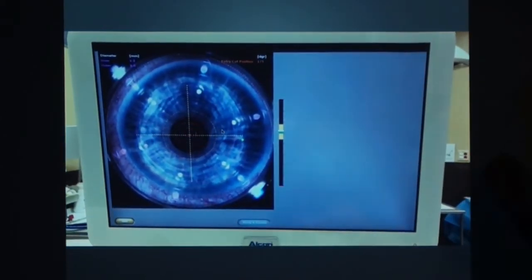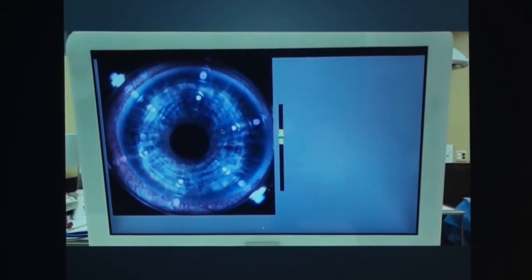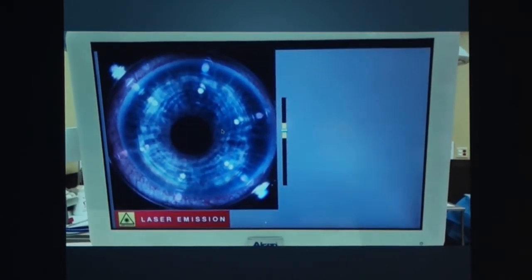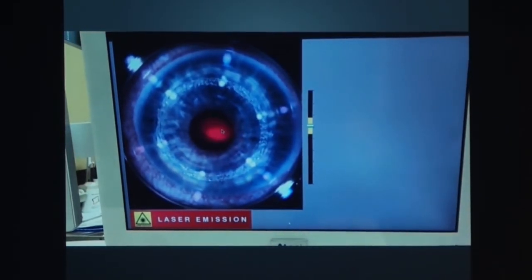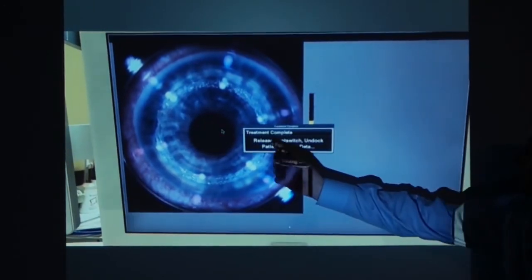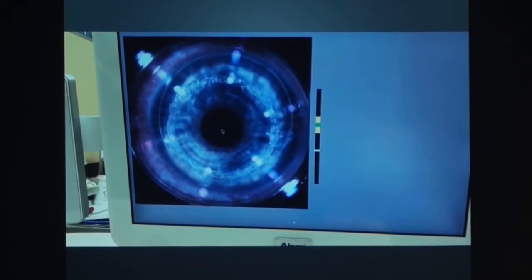And then the treatment's going to be less than 20 seconds. You're going to hear a little buzzing sound. Things might get just a tiny bit fuzzy. Very nice. And then this is an incision. Well, you can't see it now. An incision that's made to access these channels. So this is a partial thickness tunnel in the cornea.